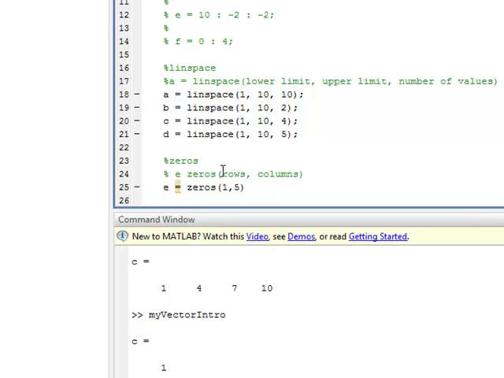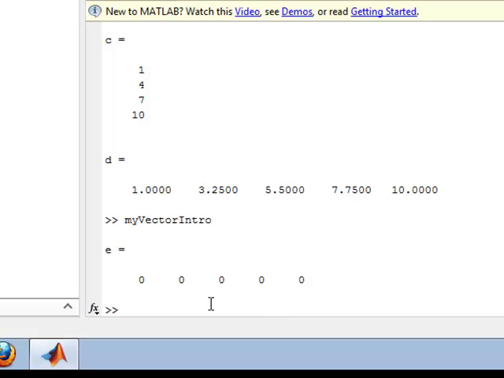Now, zeros will create arrays and matrices. That's why it does 2 dimensions. Keep in mind we said earlier that vectors are one-dimensional. They have 1 row. So right now, when we use a function like zeros and its counterparts ones and random, which we'll see in a second, we have to define a number of rows and columns, but we're always going to use the value of 1 here for the rows because remember with vectors, they only have 1 row. So when I do this, it's simply going to create a vector, and I'll leave the semicolon off here as well. It will create a vector that has 5 zeros in it.